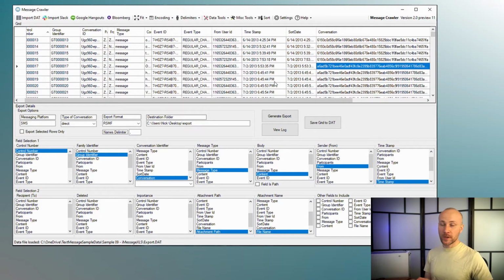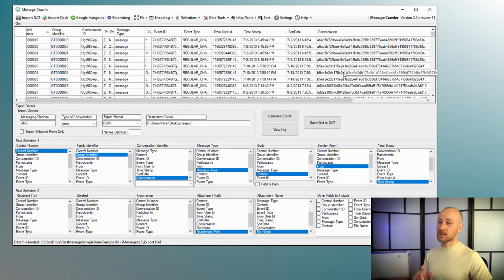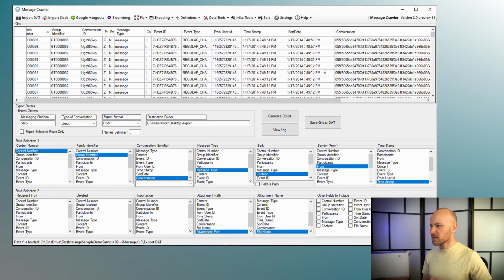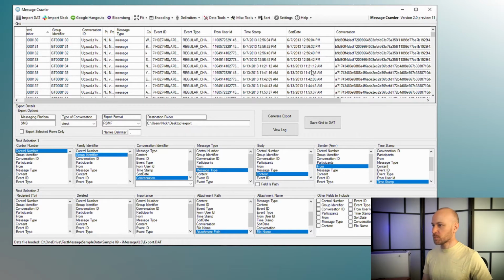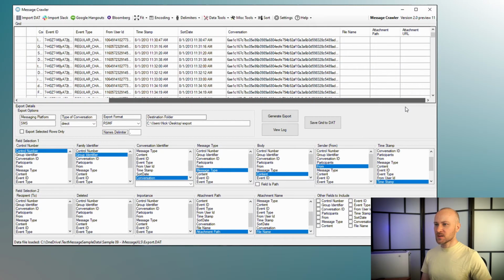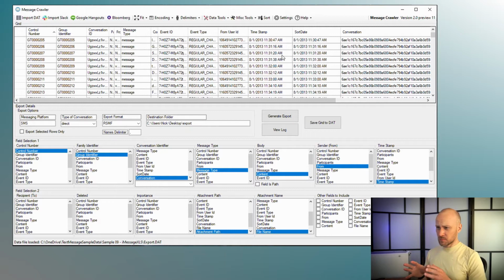So the default way of generating a conversation is by either room or conversation or some kind of existing grouping, plus a date. This will be generated automatically for you whenever you load Slack, Google Hangouts, or Bloomberg. The other thing you're going to get right away is your sort date. This is another field that people said they want to have there automatically. I don't know if I have any attachments here, but if I do, the sort date would be the same as the timestamp, just pushed down to the attachment. So that solves a problem for some of the users.